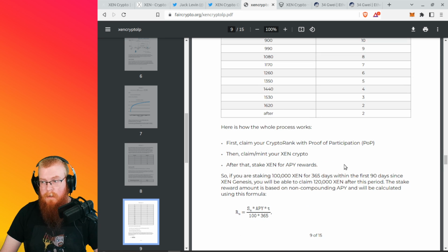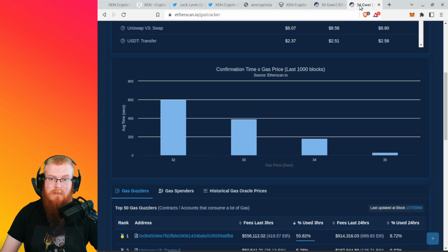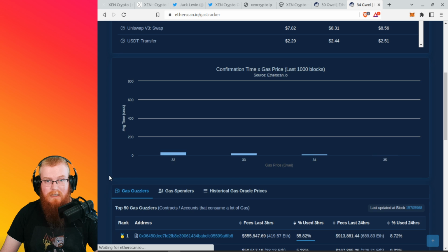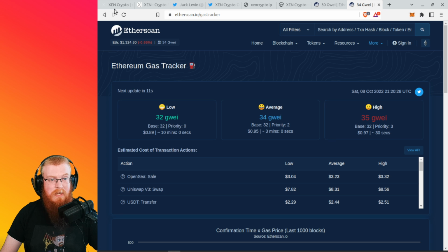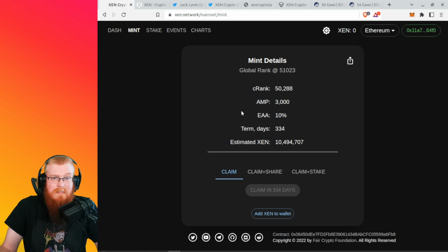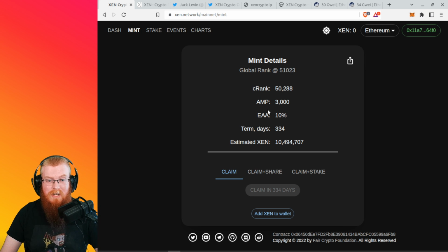Yeah, so that's about it, guys. Congratulations to Jack. This is pretty cool. Super easy for people to get onboarded. It just costs a little gas, especially like in the middle of the night tonight, or tomorrow once this is back down to 5 or 6 Gwei, and you can like mint for like $1, what a bargain. It's like, it's cheap. It's like nothing. So very cool. I'm excited for this.